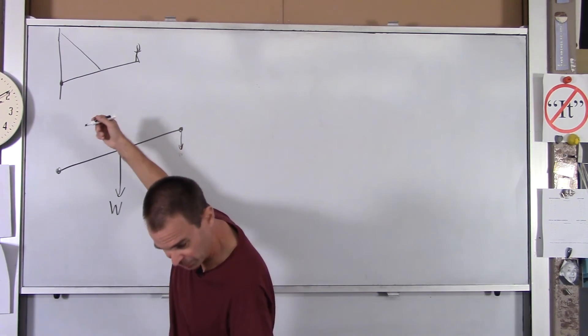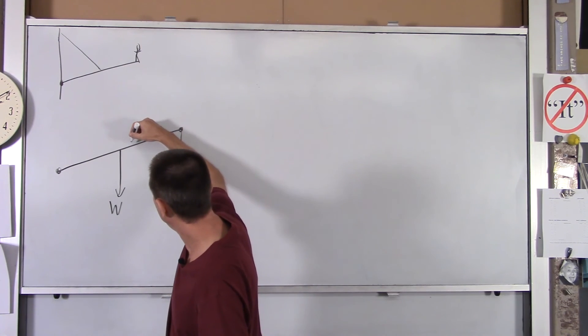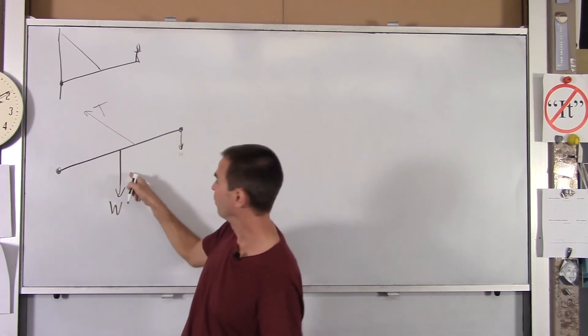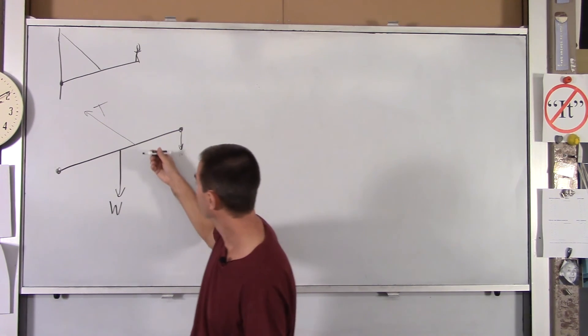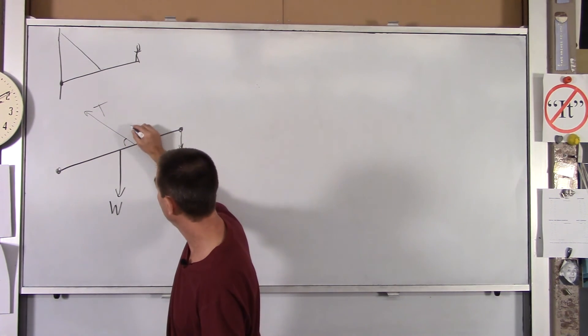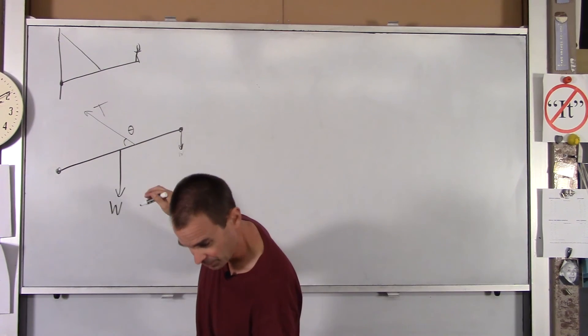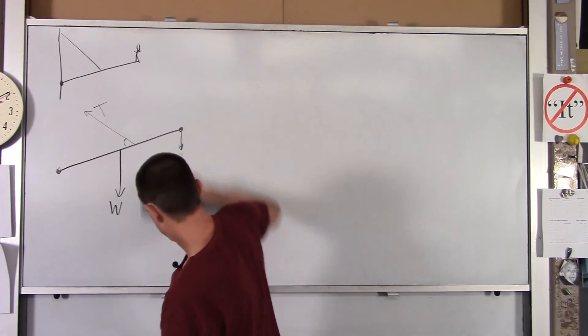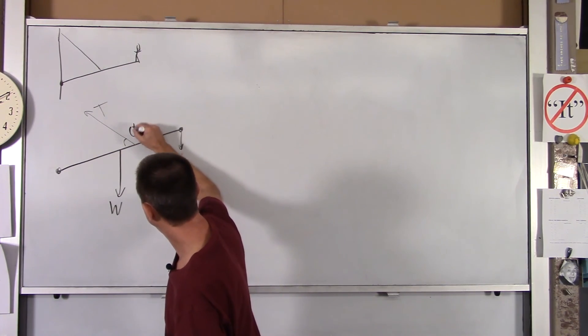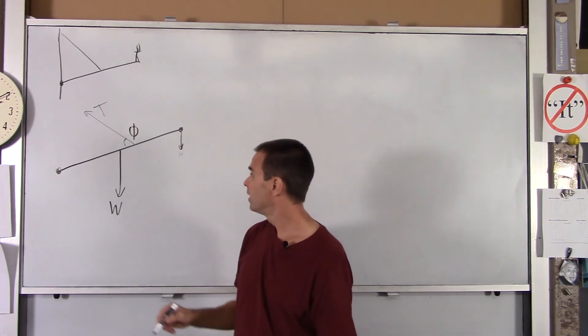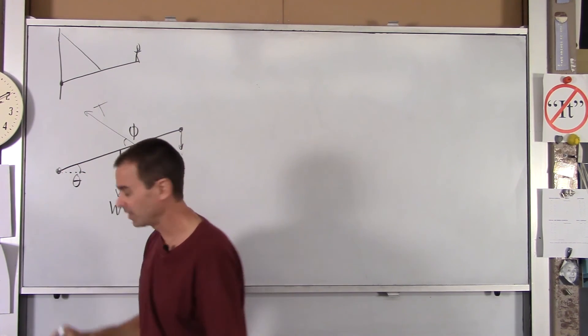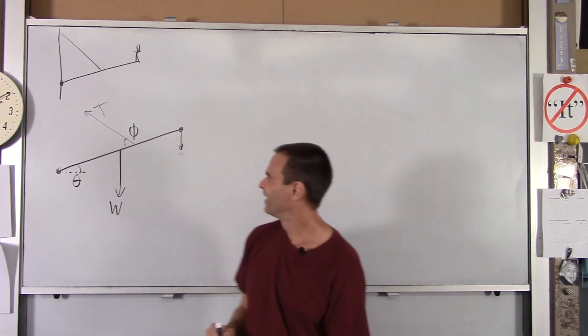You have the drawbridge cable, which we're going to put that a little bit beyond the center of mass of the drawbridge. And that's going to be at an angle theta. Oh, I take that back. That's going to be, we're going to call that angle phi. The angle with the horizontal here, that's going to be theta. And no, they're not the same.